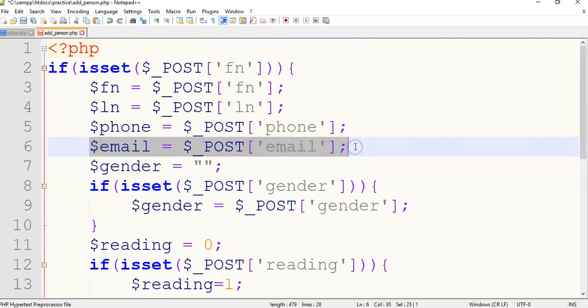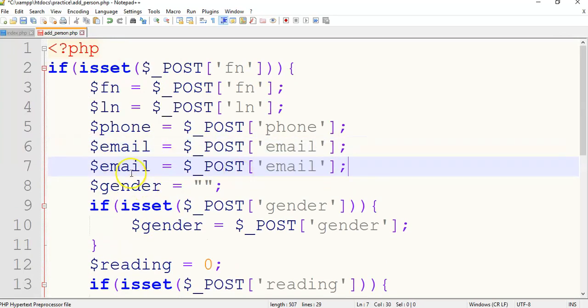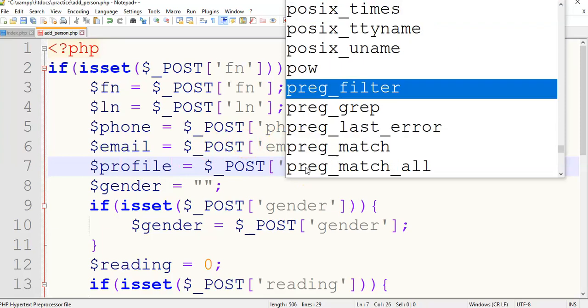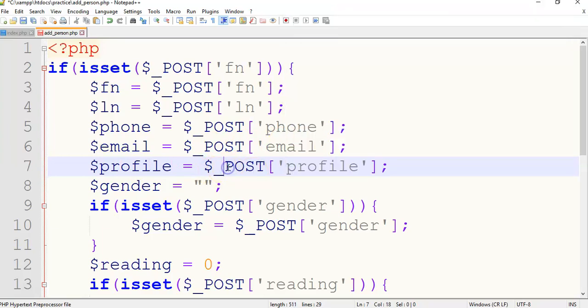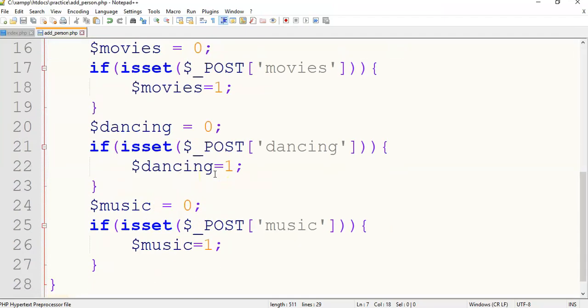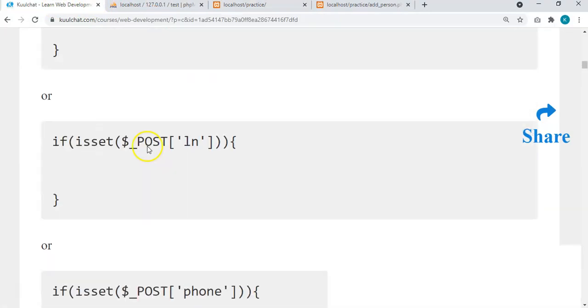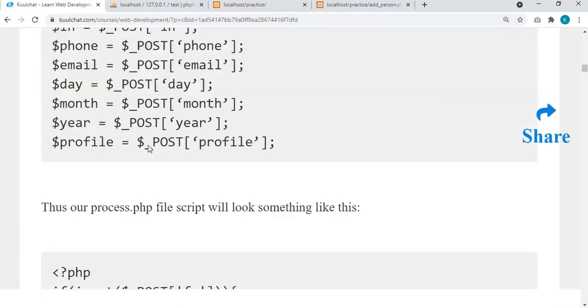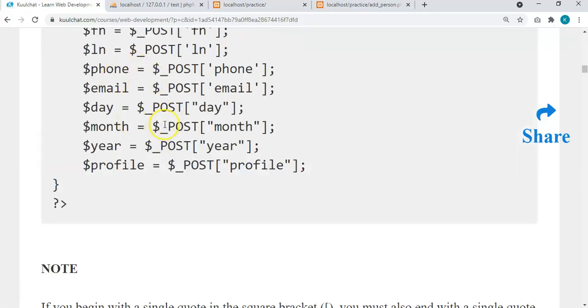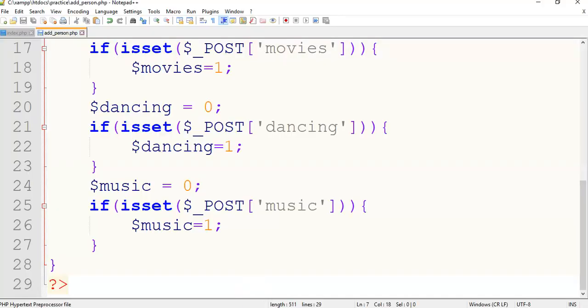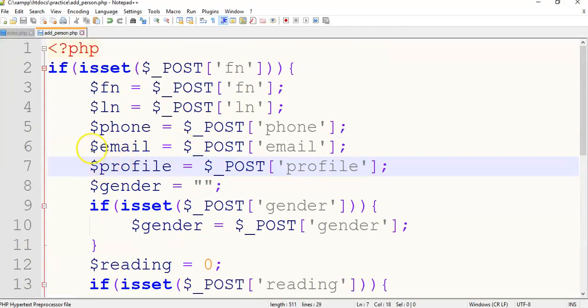Now we left the profile. So profile. Okay, so I think we retrieve all the values. Now for a file, we use what is explained over here. So we've done all this part. We are left with the day, month, and year.